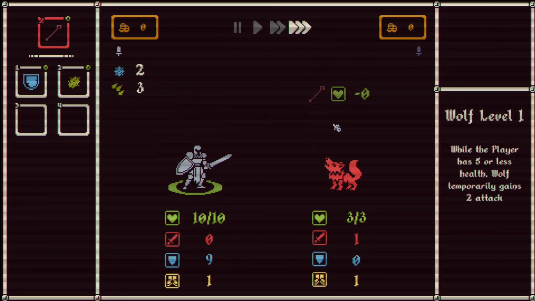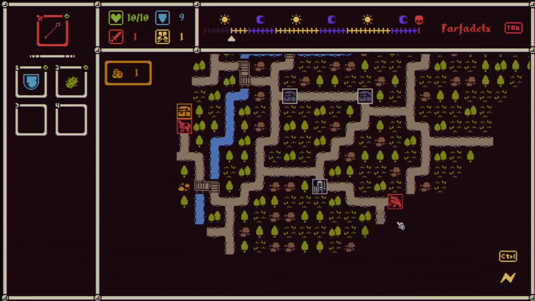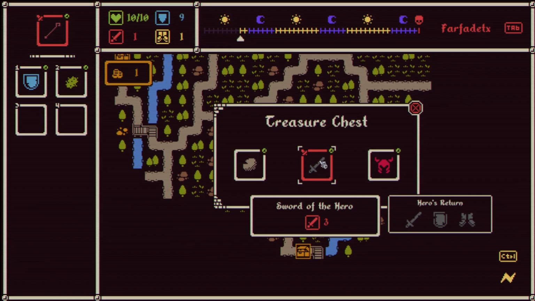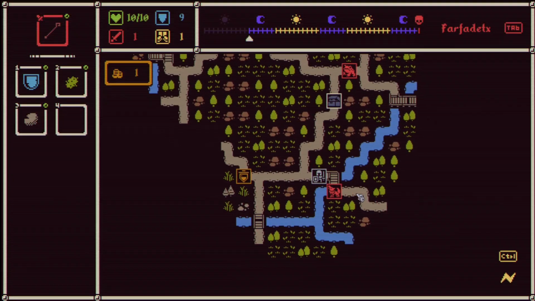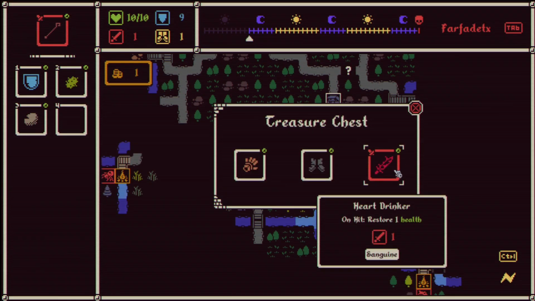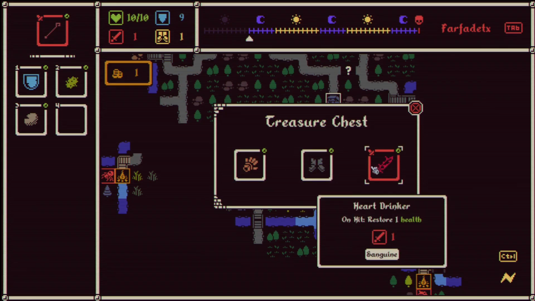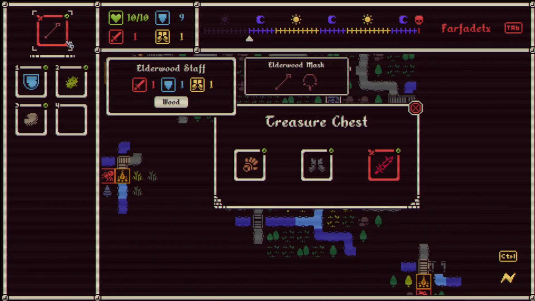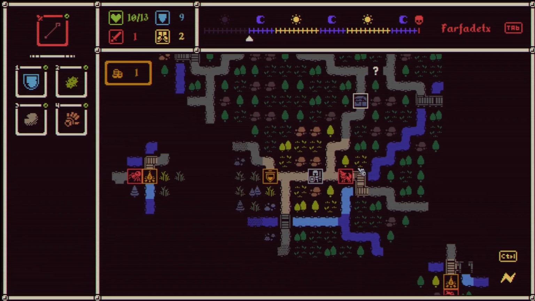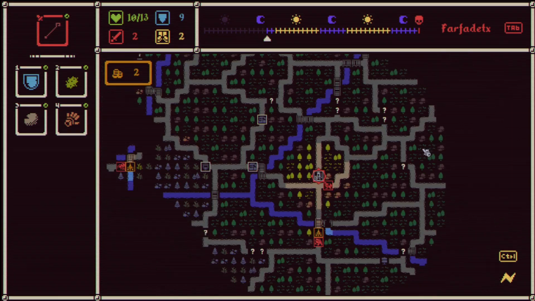Oh, we also want to, if you hit control, you can do this, of course, in a quick time. So, Sword of the Hero. We're gonna go with the Wrecked Stone, because I'm fine with the Elderwood Stone. Oh, there's something I want to take. Ooh, Heart Drinker is nice as well with the armor, but yeah, let's take the Leather Glove. Question is, do we take the Heart Drinker and the heal? Now, if we're playing armor, we don't need that heal as much. We're gonna do this. And we're gonna see if we can make the Elderwood work.